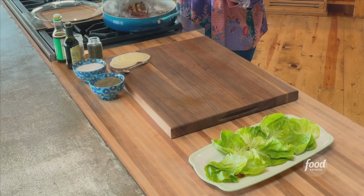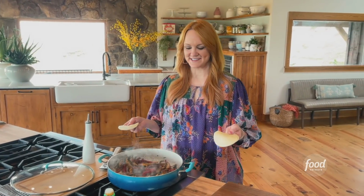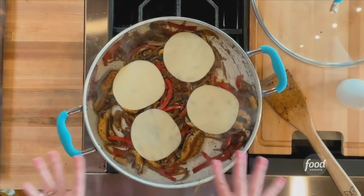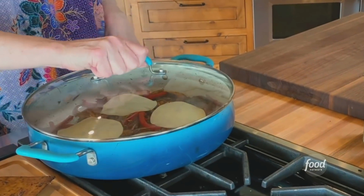So, these are cheesesteaks. I'm not gonna lighten things up in that regard. Instead of like a processed cheese sauce, I'm doing provolone, which is kind of a relatively good cheese when you wanna lighten things up a little bit. So I'm just laying the provolone on top of the whole mixture in the skillet, and I'm gonna put the lid on and just let this slowly melt for a couple of minutes, and then I'll come back and show you how the magic is gonna unfold.